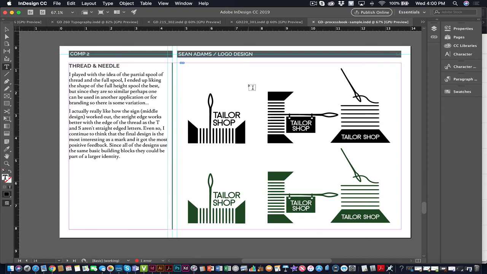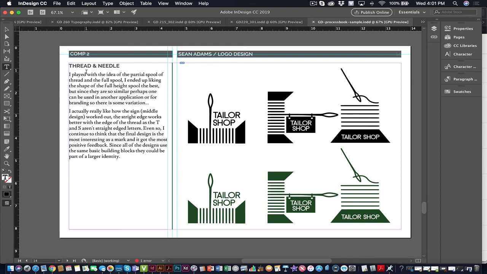Here's Comp 2. Okay, so with Comp 2, I took some of the ideas of what they were talking about, tried flipping this a different direction. I tried adding a sign in here. That was one of the things that was suggested just based on how it was. And then I talk about what I like and dislike about those things as I'm explaining it in here.